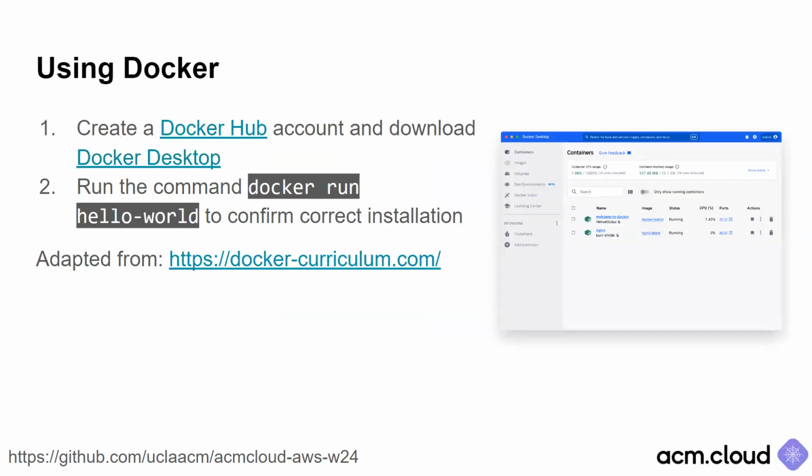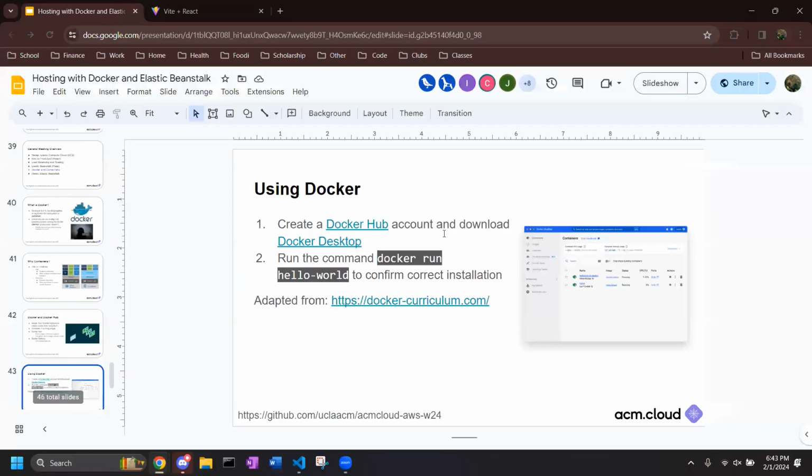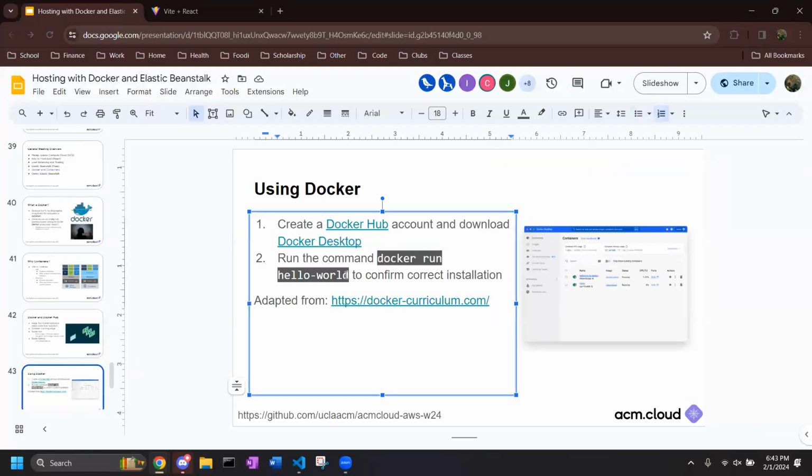Okay. So then let's do a little bit of a demo here where we just show off the basics of using Docker. So just some prerequisites. You'll need a Docker account. So you can create it by going to that link. And then you'll probably want to download Docker Desktop for your operating system, which you can also find at that link. But assuming that's already been taken care of, we will want to run this command here, which will basically just confirm everything is installed properly.